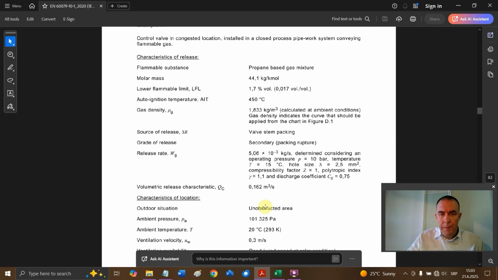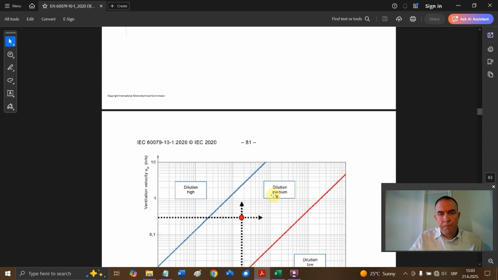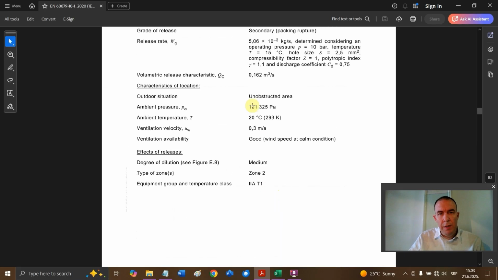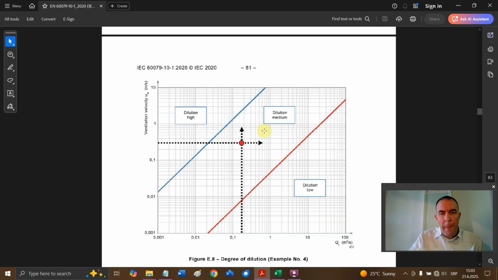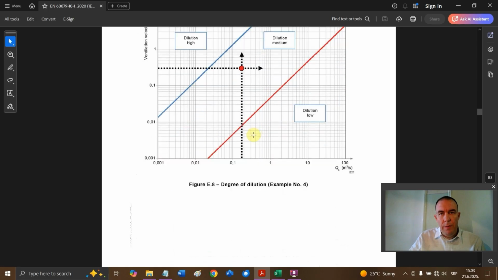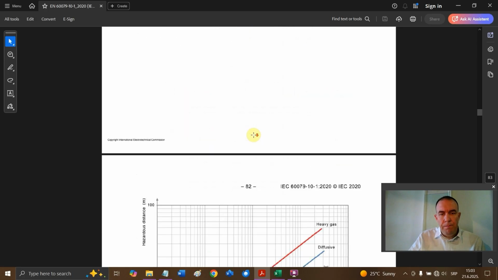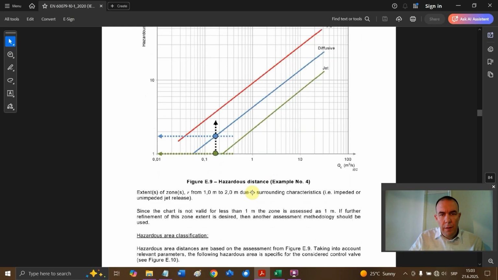In the standard they calculated, you see release characteristic is 1.62. In the standard they also have a diluted medium situation and 2 meters because it is diffusive.